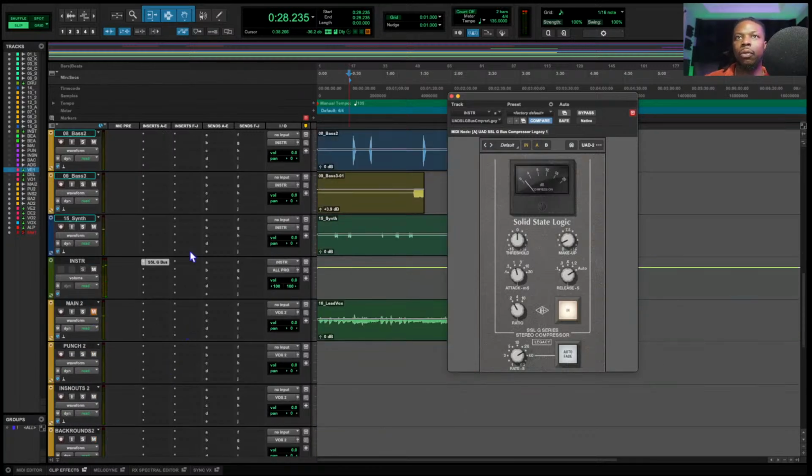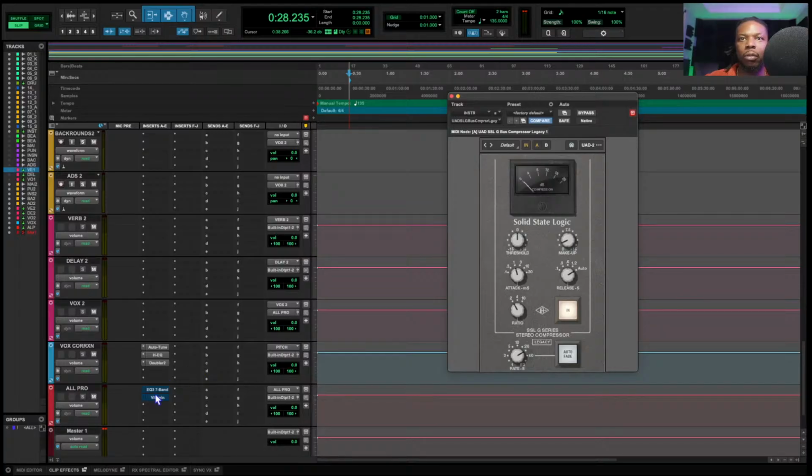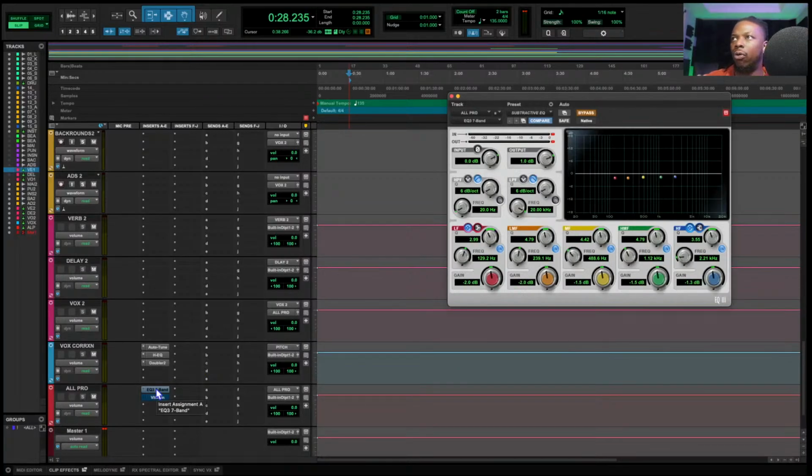Now, just to show you guys this All Pro real quick. This is my All Pro aux, my sub. Like I said, I send pretty much the whole mix there, all of my auxes go there, my instruments go there. So I'm gonna play this without these plugins engaged, and then I'll show you guys basically what I do on my All Pro. So this is without those plugins. All right, these are both bypassed. Now we're gonna bring in this EQ.